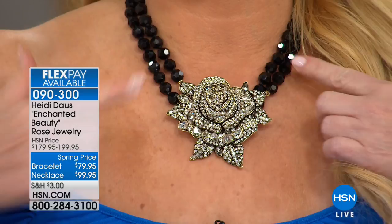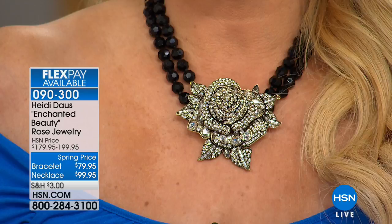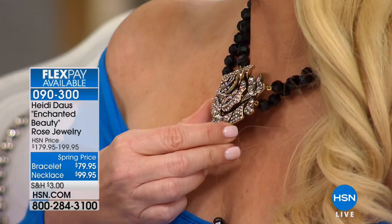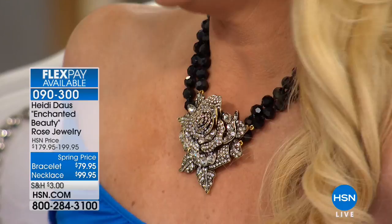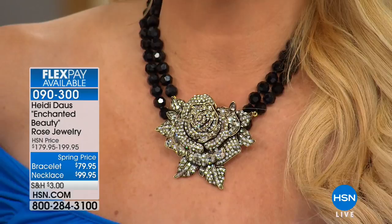Look at this. This is a double row of those faceted jet crystal beads. So you're getting the double row, then it's 16 inches in the length with a 3.5 inch extender, so it goes down to 19.5. And I'm just going to turn to the side because I want you to be able to see. Look at this from the side. This is gorgeous. Three-dimensional. There you can see how gorgeous this is. Three-dimensional design. And then as I turn around, look at the way that jet just absolutely sparkles. We did this originally for $199.